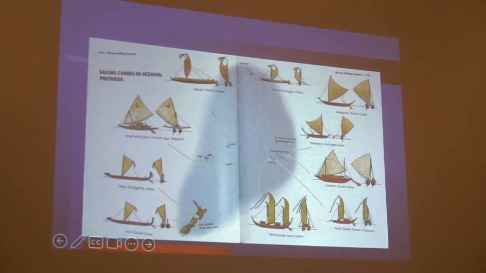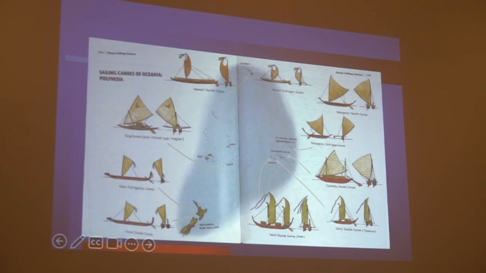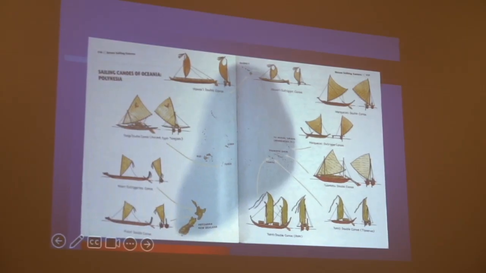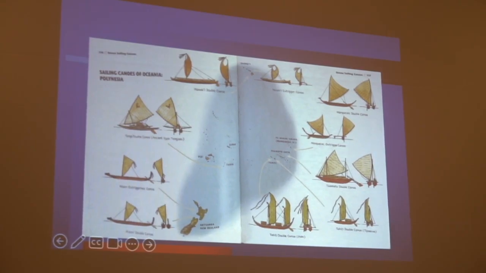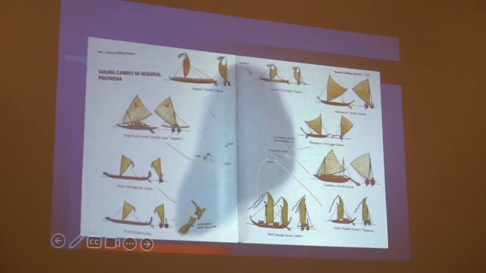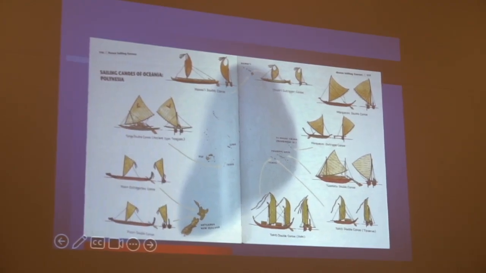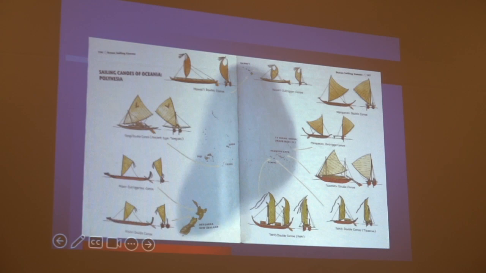There were a lot of similarities among the canoes. The island groups each had certain distinctive kinds of canoes. What was interesting, particularly the ones that were double-hulled, the voyaging canoes, is that the hulls were asymmetrical. I want to make sure I get this right. They were convex on the outside of the hulls and concave and flat on the inside, so that whatever hull was to leeward would develop lift and help the vessel get to windward.